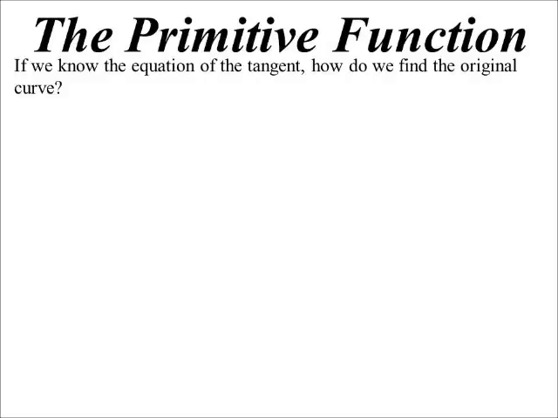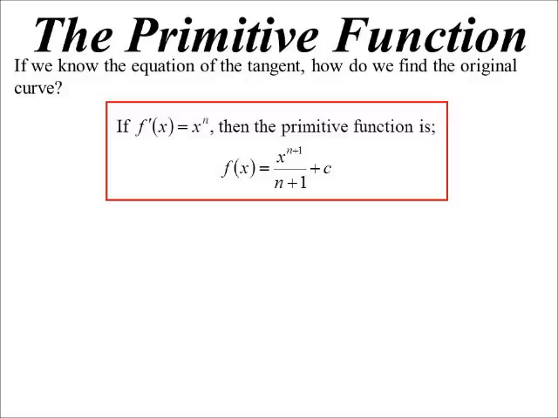Okay. Well, if we think about it logically, we know that when we differentiate, we subtract 1 from the power. So logically, to go back, to find where it came from, we'd add 1 to the power. The other thing we did with a polynomial was we multiplied by the power. So if I'm going to go back the other way, I'm going to divide. But I have to divide by the new power, not the old power. So I don't divide by the n, I divide by the n plus 1.